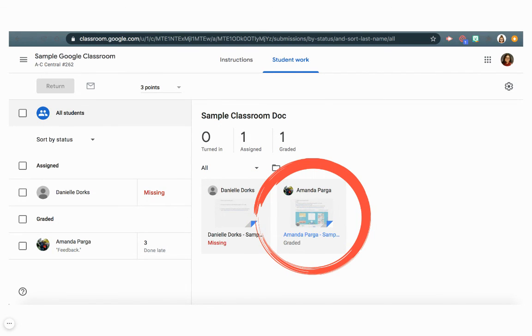You will see that this document that we graded is denoted underneath in gray that it has been graded. It has also been moved from the first document in the list. Assignments that have been turned in will be the first documents in the list, and once you grade them, they will turn into the last documents on the list. So the documents that you need to pay attention to are always going to be first. That is how to grade an assignment in Google Classroom.